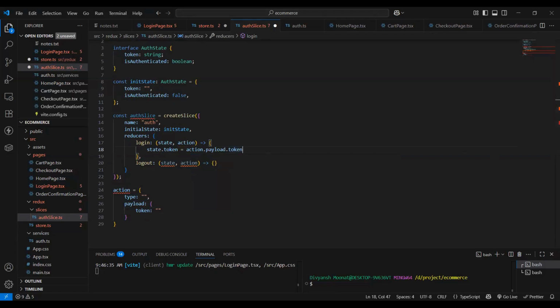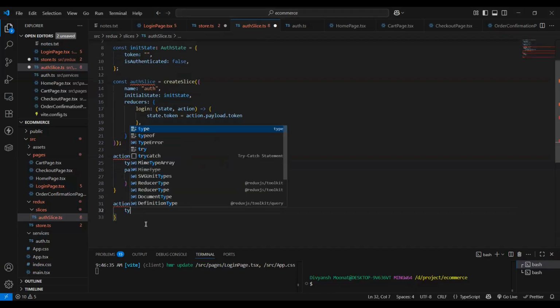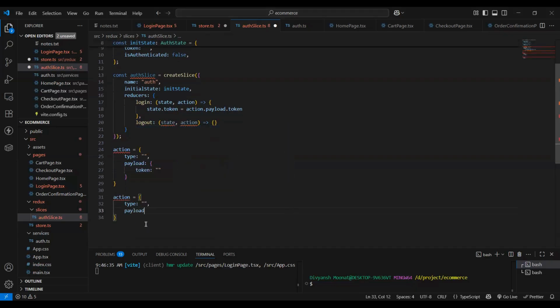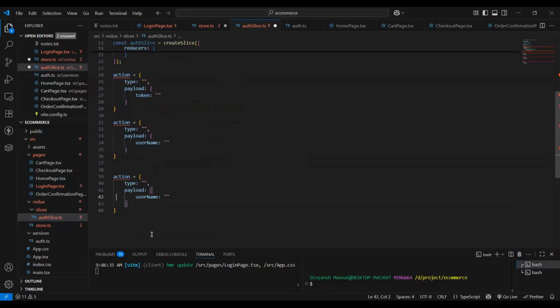Okay, fine. Now here, action.payload is fixed. We will always have payload. But what will be the type of payload? We don't know. Meaning payload can change in all the types. Type will always be a string, but payload shape can change. It is possible we pass something like this. This can be another payload. So here we have token. Here we have username. And we can have some other thing also. We can also have a direct string in payload. So payload shape is not fixed.